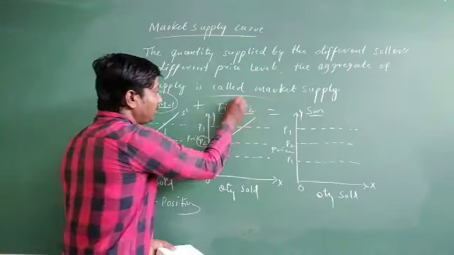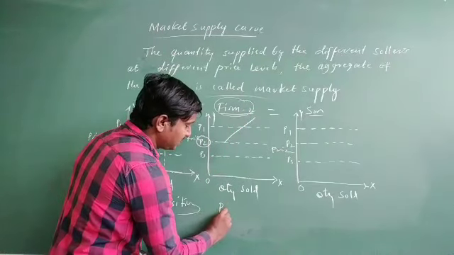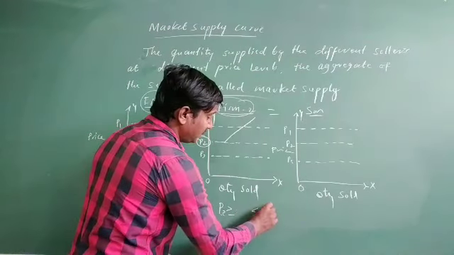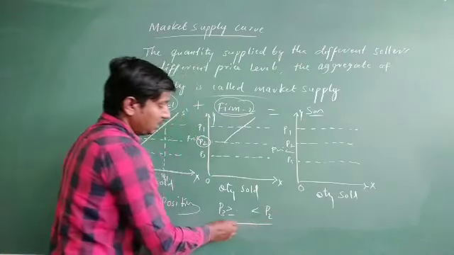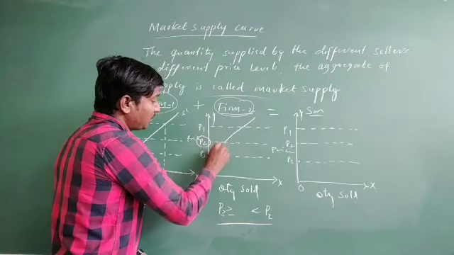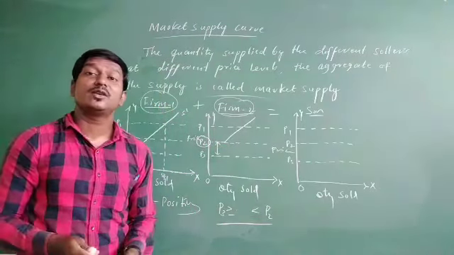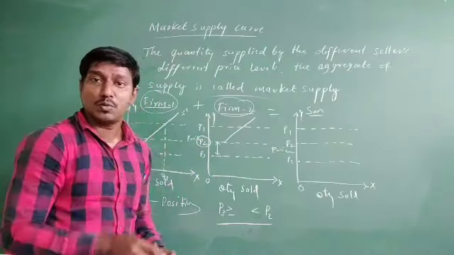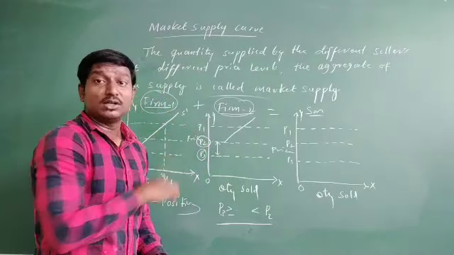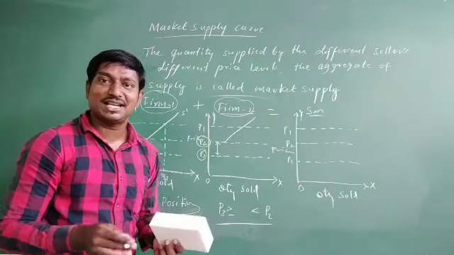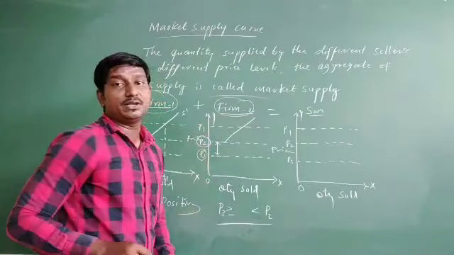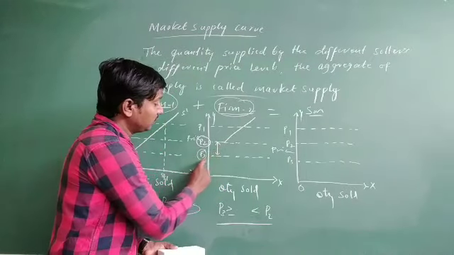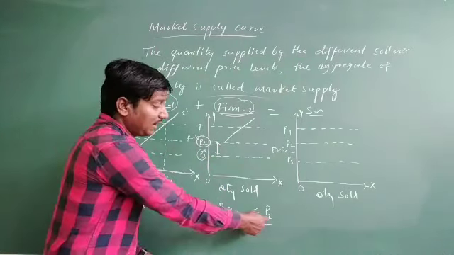Firm 2 is not supplying if the price is greater than or equal to P3 and less than P2. So in between this gap, firm 2 is not supplying. Why? Because it expects to sell only when the price is more than P2. P2 is more compared to P3. That is why it has not sold any quantity when the price is greater than or equal to P3 and less than P2.